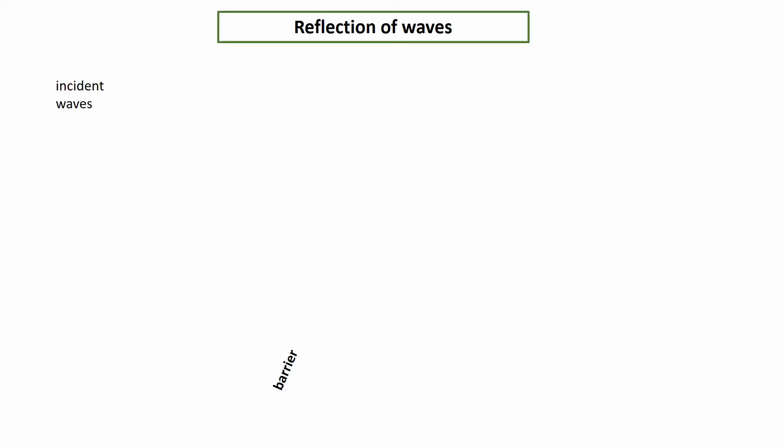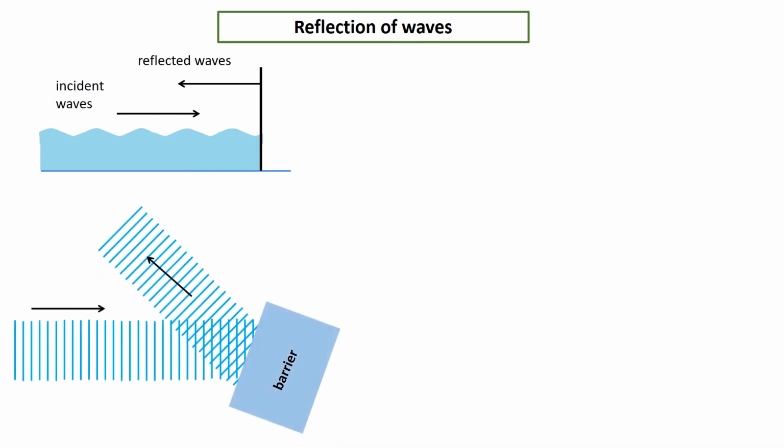So here's an example of a reflected wave. So my incident waves are moving forward. I've got my reflected waves moving backwards. I've got my barrier. Now here we can see the waves travelling to the barrier, my vertical surface. And when they hit the barrier, they then are reflected, but they are reflected perpendicular to the barrier that they've struck. And we call that the reflected ray. And we call the wave moving forward the incident ray.